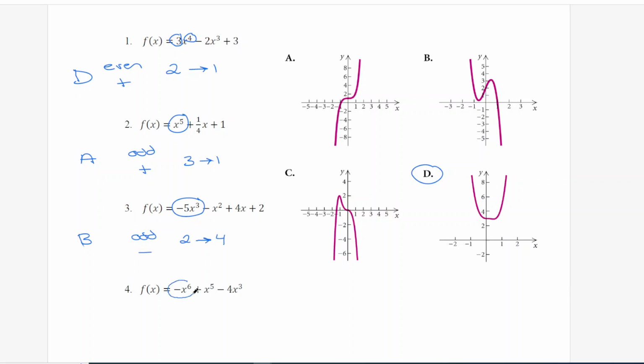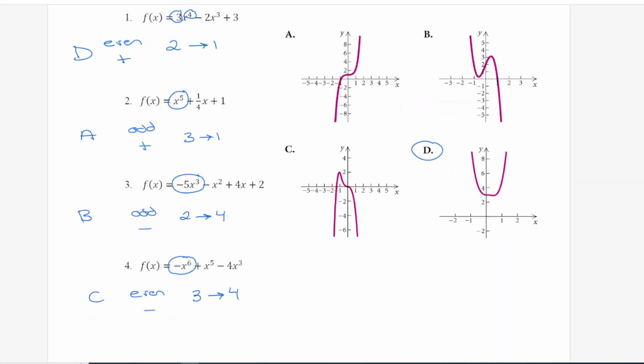Now I know the remaining one is going to be C, obviously, but let's just prove it to ourselves. So again, this is my leading term. It has an even degree with a negative leading coefficient, which means it's the reflection of my first graph, which was the 2 to 1, so the parabola opening down. So it's going to start in quadrant 3 and end in quadrant 4. And again, the only graph that does that is C. All right, so that's the first lesson of this section. Go and try the questions in the textbook.